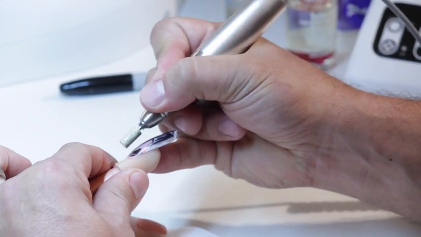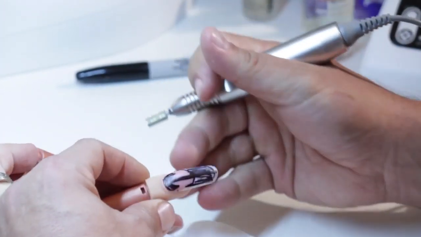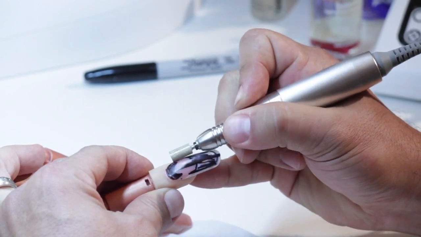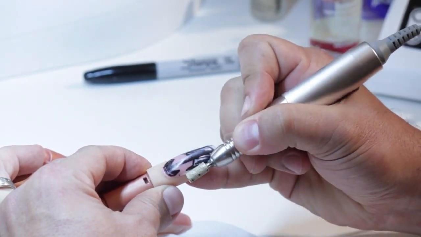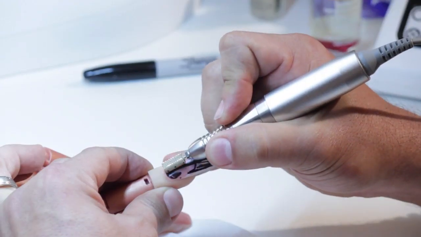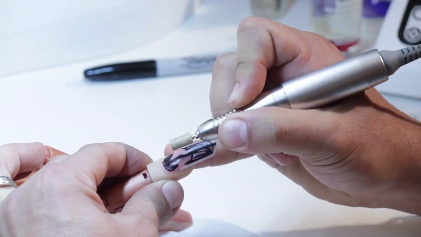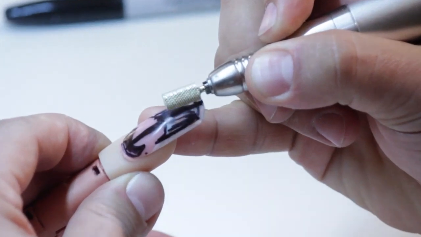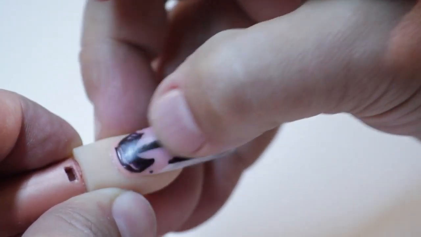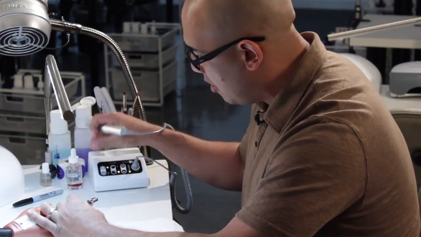If you notice, when I'm looking at the side profile, the area that I want to file, I don't want to start from here and go to here. We're not trying to cover the whole entire nail. We want to be here, zone one, zone two, zone three. Notice that I'm trying to stay only in the middle of the nail.